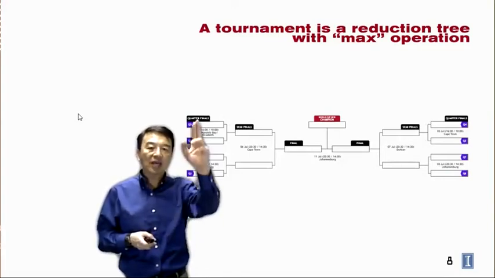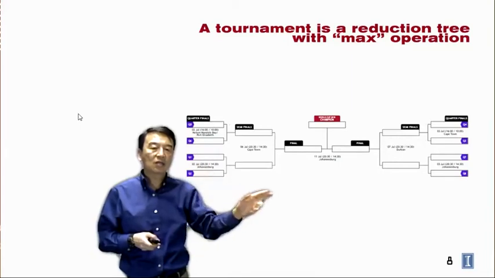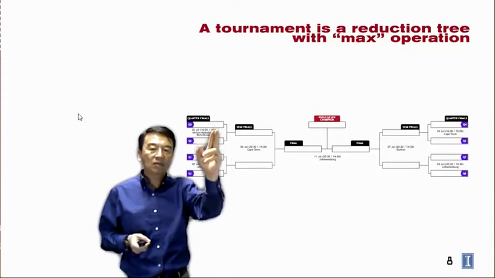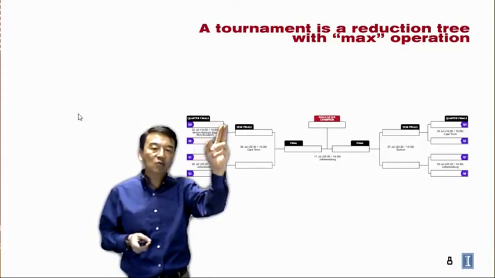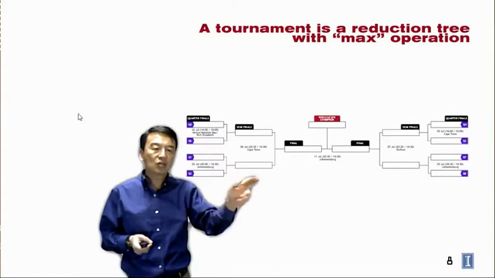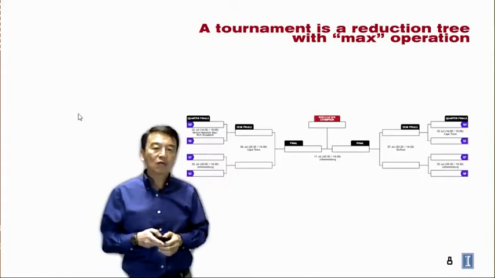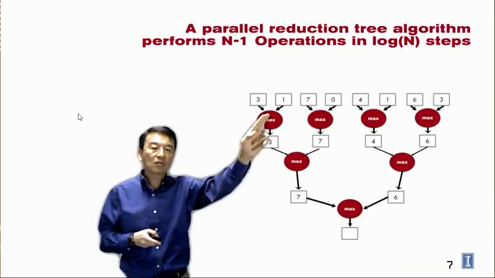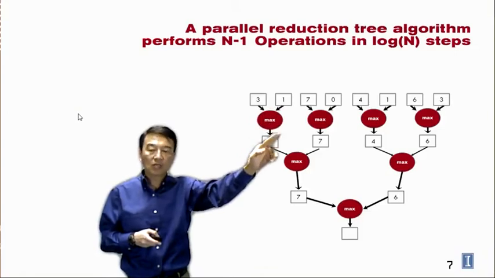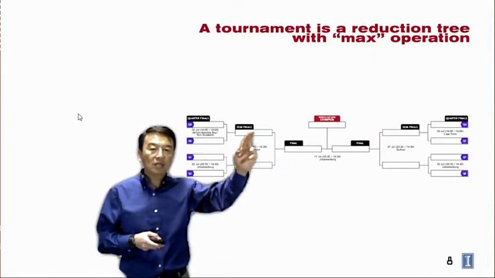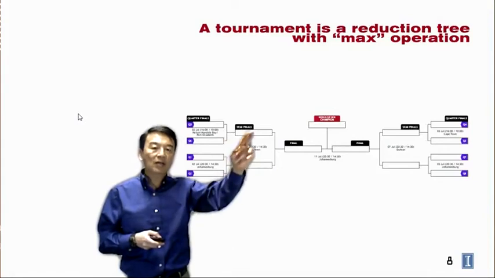So we have 8 teams coming into this tournament, and in the first round we have 2 teams playing against each other. That's equivalent to the first step in the previous slide, where we have 2 teams playing against each other to get a winner between these 2 teams. And then we have the winners of each pair play against each other.